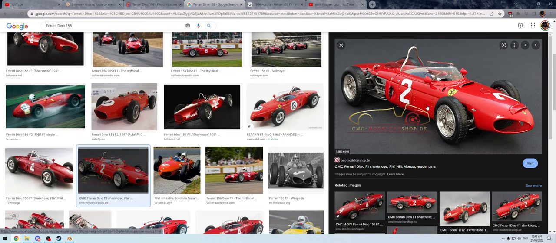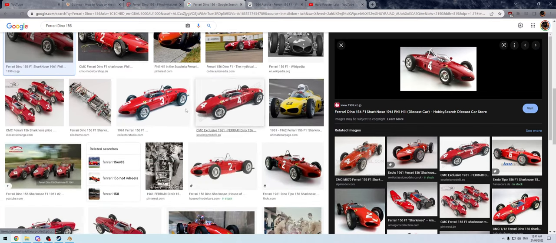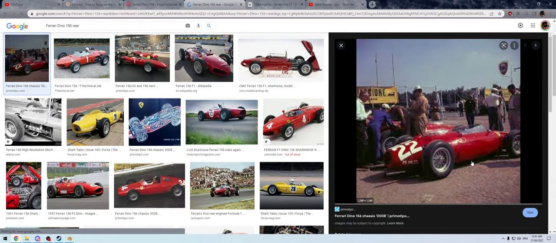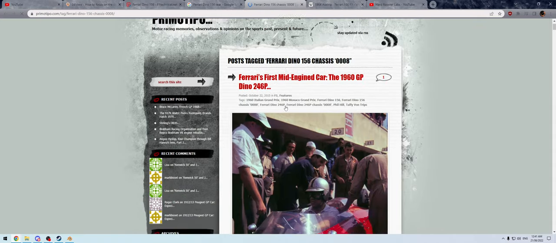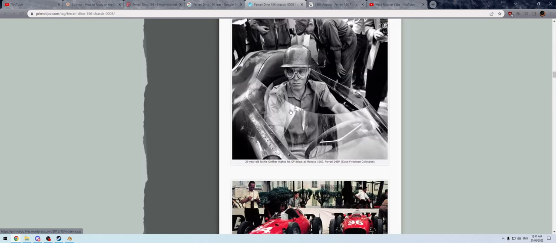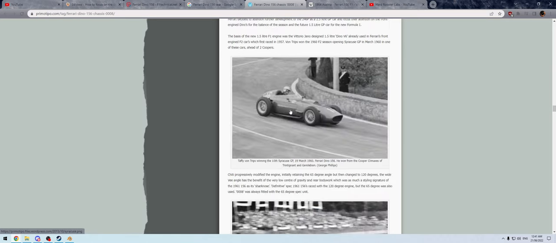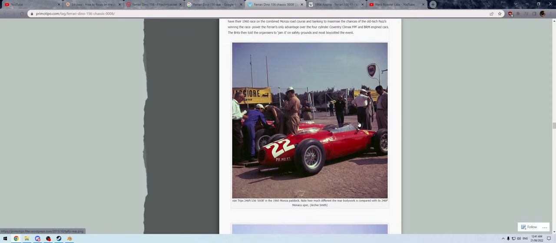I know this is a toy model and not exactly the one we're going for, but it does exaggerate the things. Let's go in for, you know, rear. Okay, here we go. That one shows it a little bit easier. This is a different version again. Can we please see the rear? That's not the one. God damn, where'd this image go? There's a lot of cool pictures in here. Yeah, that's not exactly the same one.